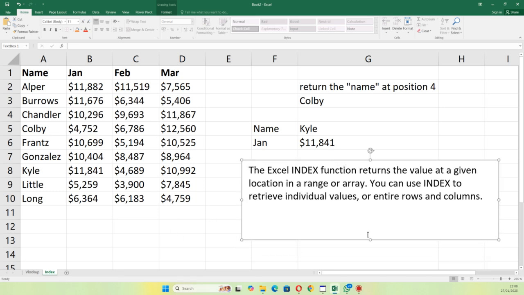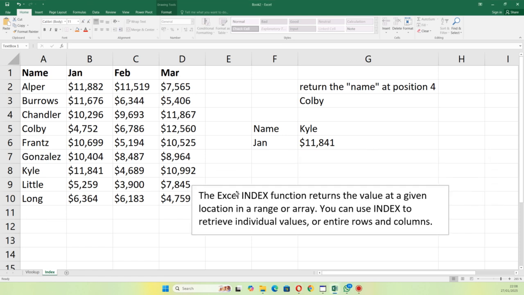Miss Ruth, you want to ask a question? You are raising your hand. What if it's a large data set and you don't know the position? Do you get what he said?